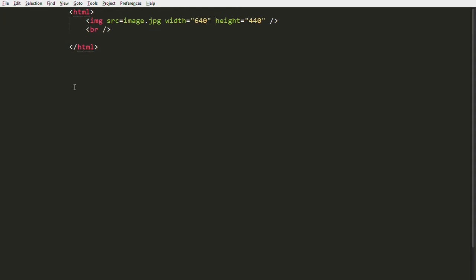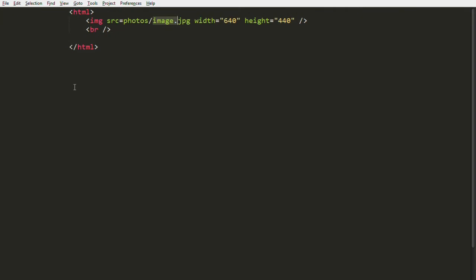But now take a closer look here. If we have the image file in a folder named photos, then we need to specify that, like here, photos slash. This forward slash tells that it is going inside the photos folder, and then you need to find the image, named image.jpg.